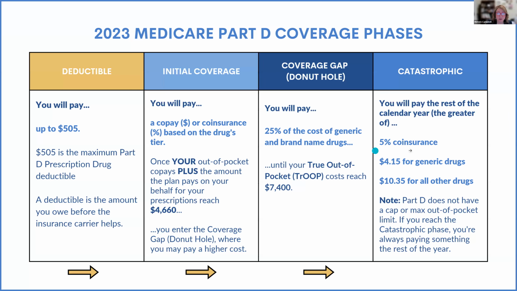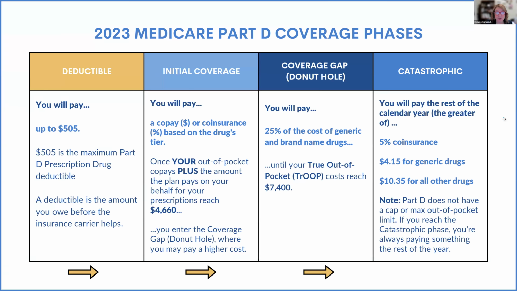This year, when you hit catastrophic, you pay a small amount or 5% coinsurance for the drug, whatever's greater. But next year, when you hit catastrophic, it's all zero. You pay nothing. And this is where I'm saying the coverage is getting better. However, someone's going to pay that cost, and it happens to be in the premiums or even the copays and coinsurance, so those go up. So that's pretty much it.